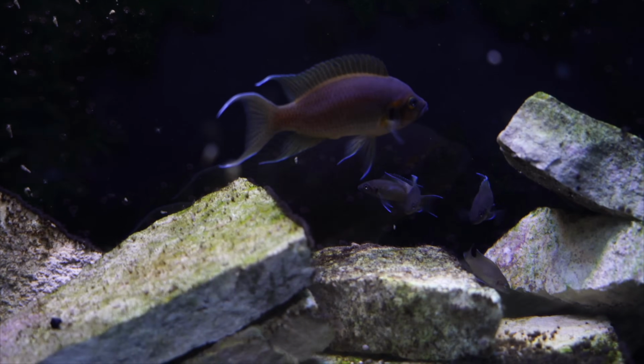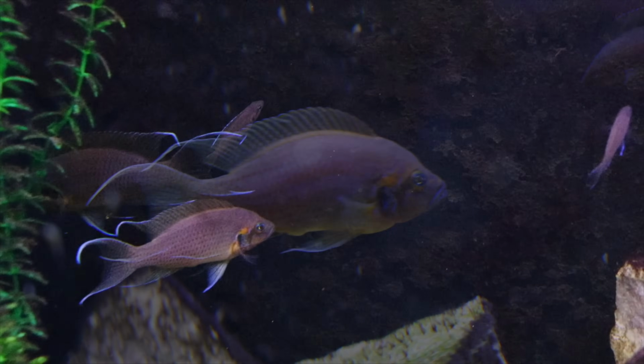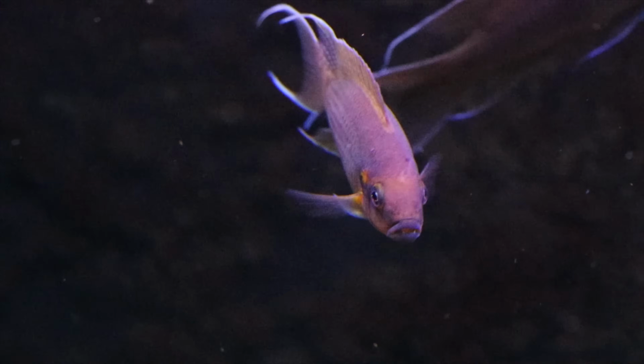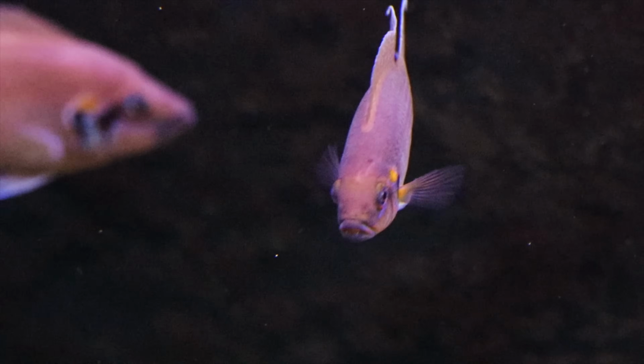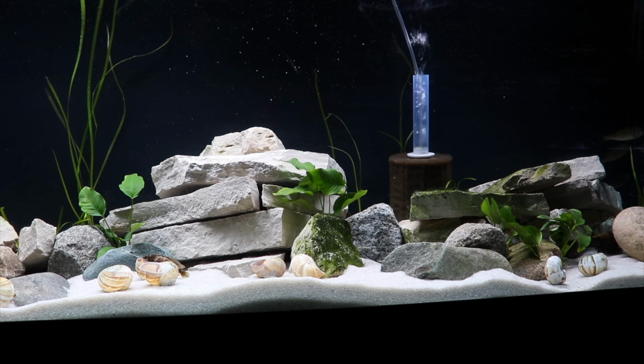Like I said, exercise caution with the burchardi. Just want to mention that one more time, just because they do breed like crazy. They can overrun a tank. They can start getting aggressive with other fish when they're protecting fry. And with the burchardi, what happens is not only do the parents protect the fry, but so do the juveniles from that same group. And so just keep that in mind, because it could become a problem in your aquarium.